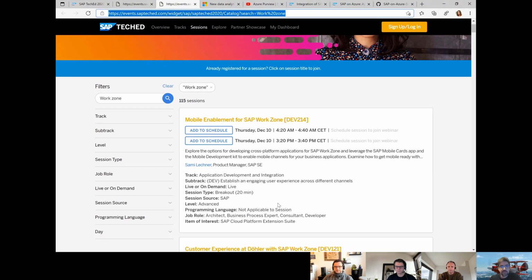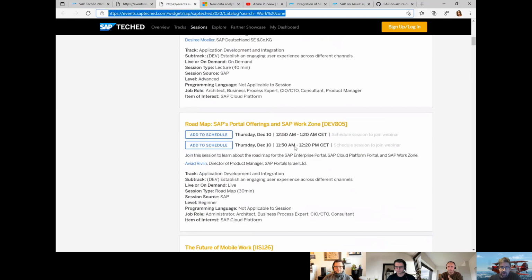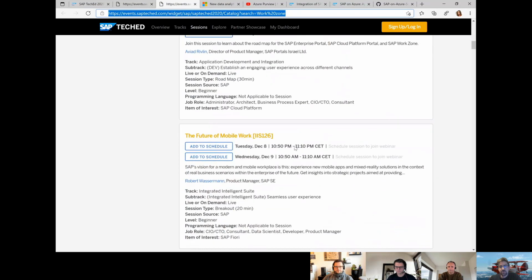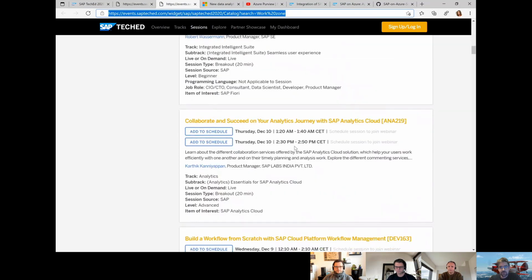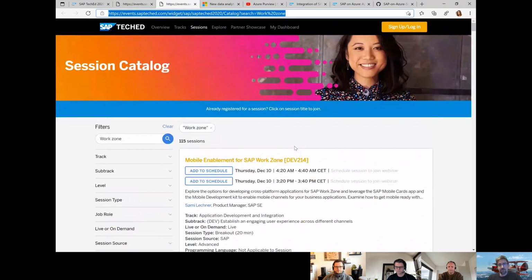Now at TechEd, it really looks like they're going big on this. The customer Döhler apparently has already been using Work Zone. I think it will be quite interesting to see how this new product from SAP is positioned, how it integrates with other SAP technologies and with technologies from Microsoft. So I'm definitely looking forward to some of these sessions.